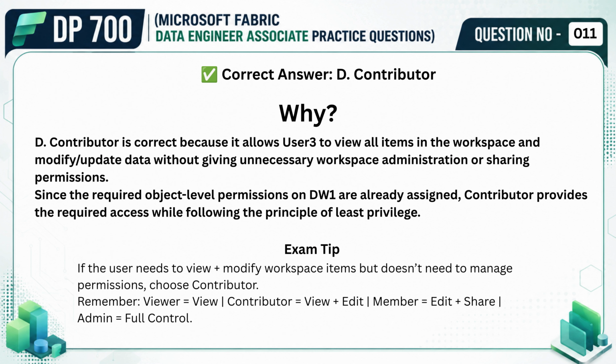D. Contributor is correct because it allows User3 to view all items in the workspace and update data without giving unnecessary workspace administration or sharing permissions. Since the required object-level permissions on DW1 are already assigned, Contributor provides the required access while following the principle of least privilege. Exam tip: if the user needs to view plus modify workspace items but doesn't need to manage permissions, choose Contributor.